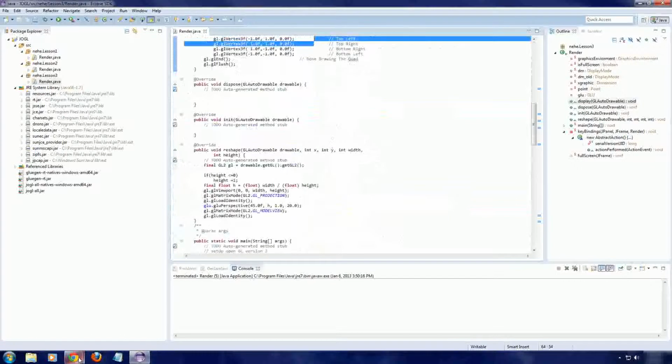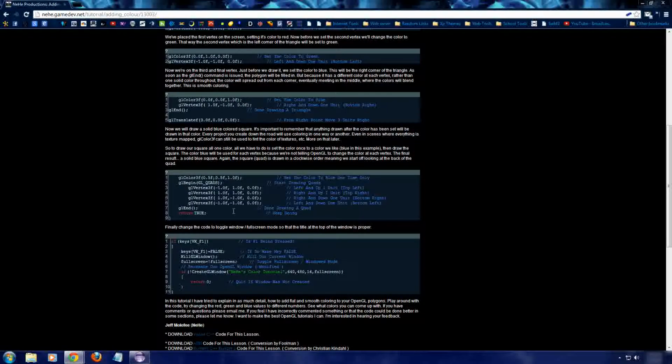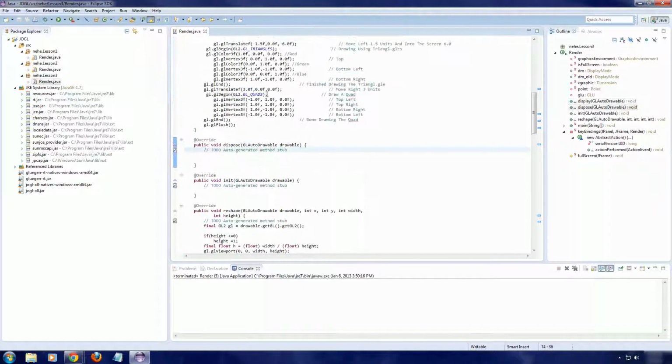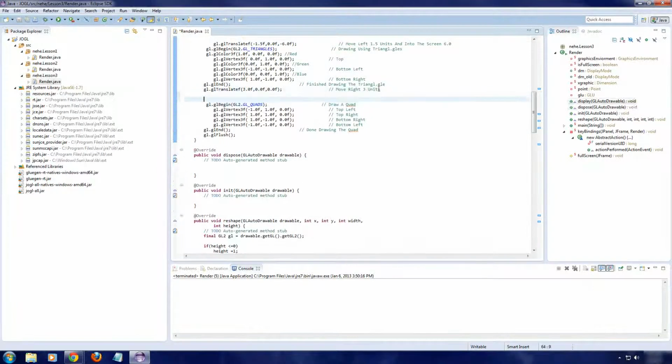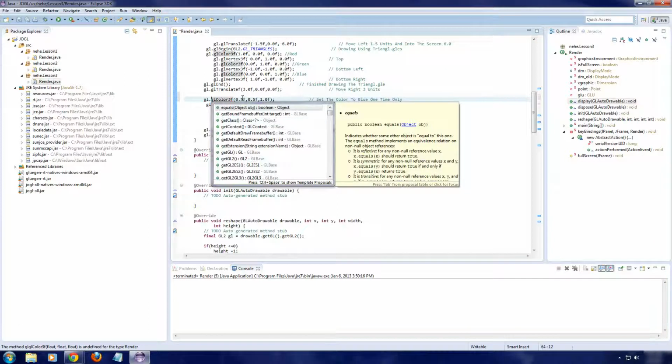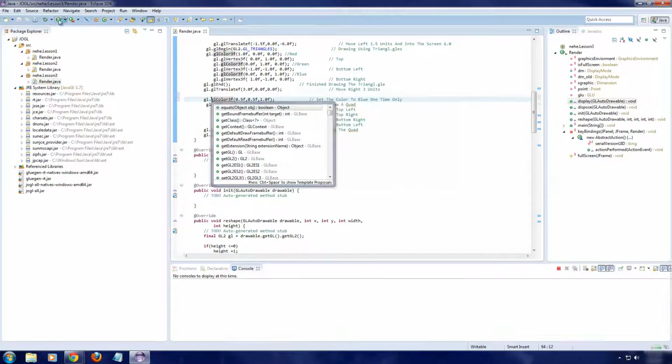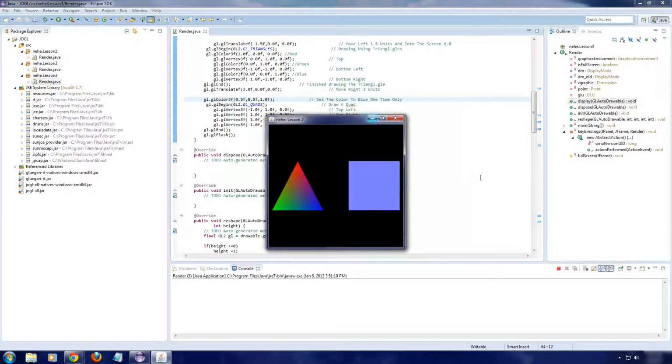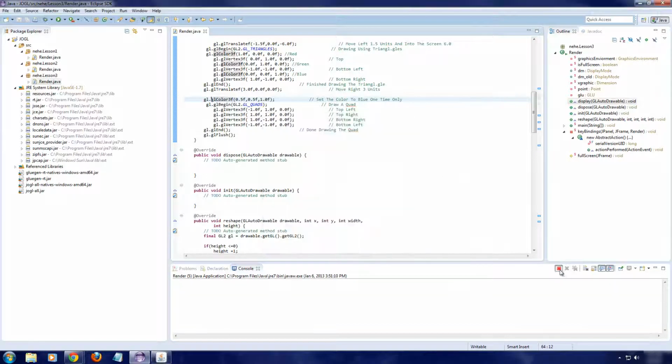Anyways, that's pretty much adding color. Let's see how this tutorial ends. All he did was add a color here. So if you want to be consistent with these tutorials, you have to go up here, and right before draw quad, set that there. All I did is gl.glColor3f 0.5, 0.5, 1, which is a light blue. You don't even need to go to the site and copy it. So we're going to run it, and as you can see, now we're consistent with the tutorial.